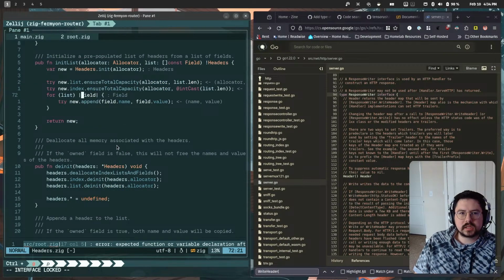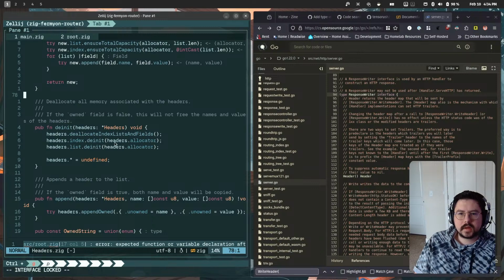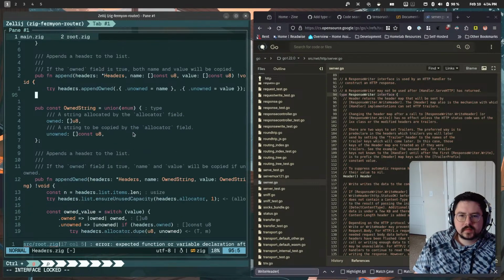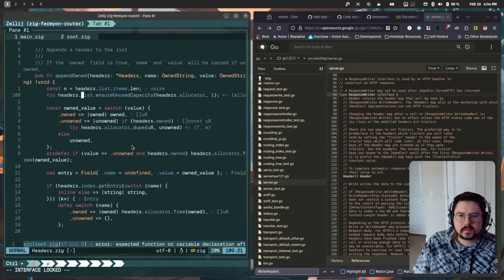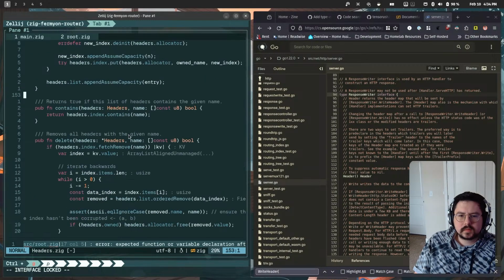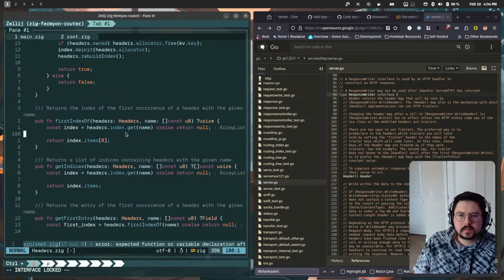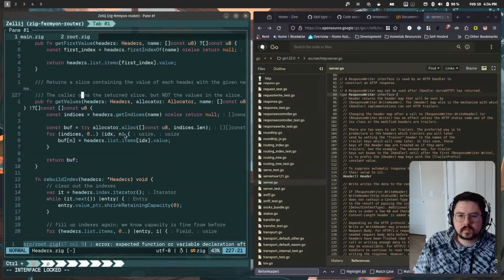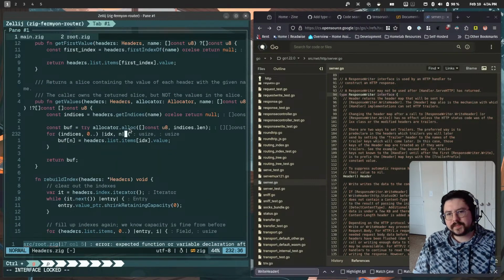Interesting that they use a list and not a hash map. I guess that makes sense though, right? Because you just iterate through them. Yeah, let's do that.